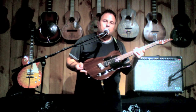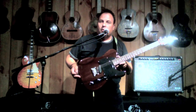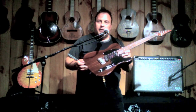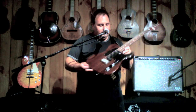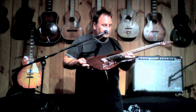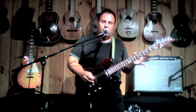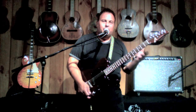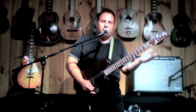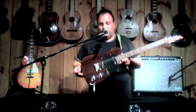I have an incredible brand new Tom Anderson hollow short T, alder body, rosewood top. You have to see this guitar in person. It's just absolutely gorgeous. Anderson is the guy that started all this with the boutique Strats, and there's a reason he's still around: he makes the best one out there. Strats, Tele style, just as good as it gets.